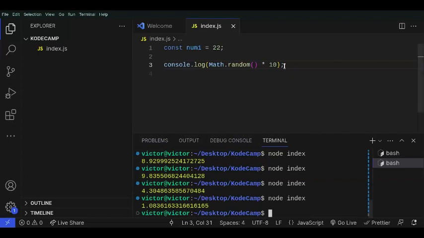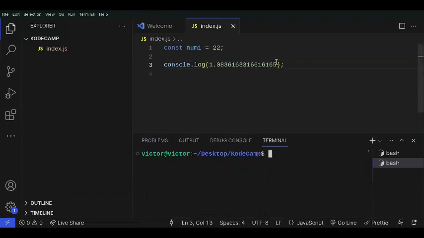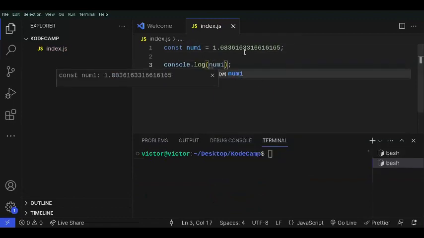So let me pick one of these numbers. I guess I like this one. I'll copy it and I'll show you the difference between math.floor and math.round. Let me put it as num1, for example. Let me round this number up.